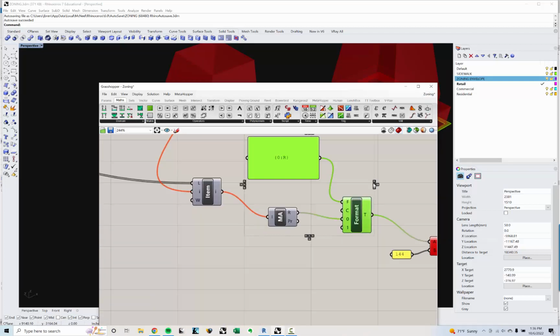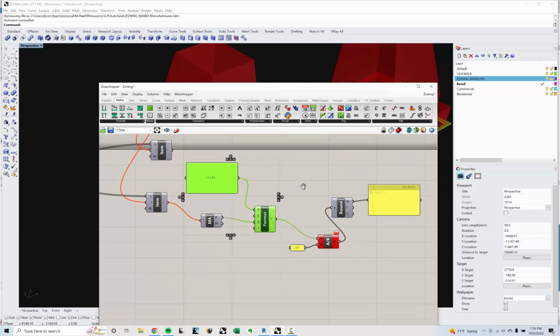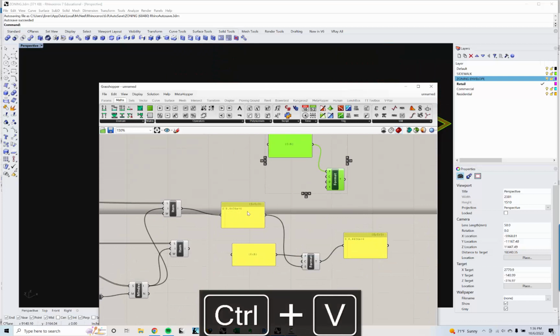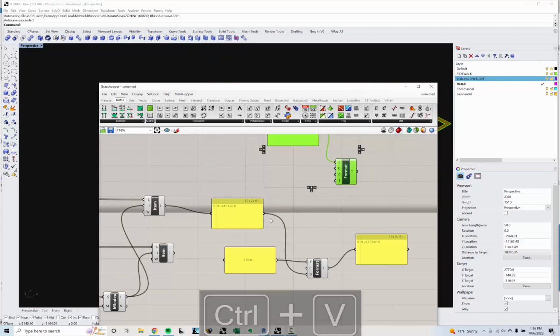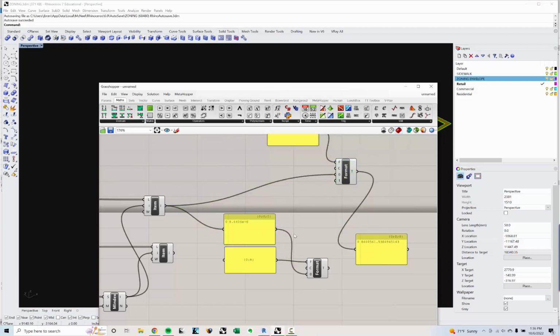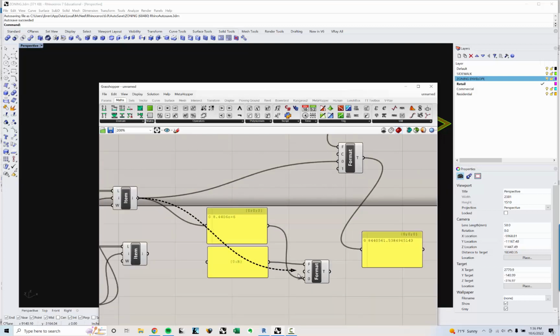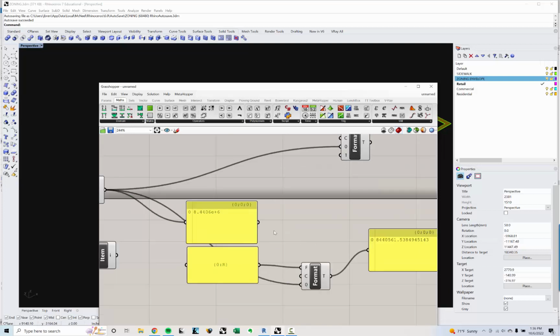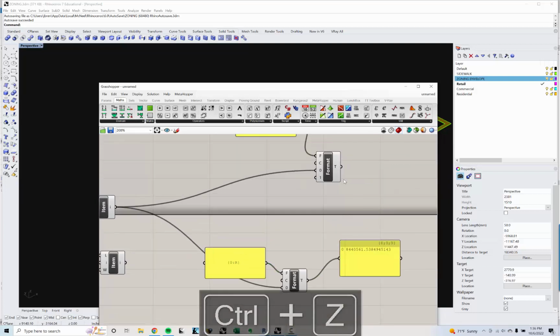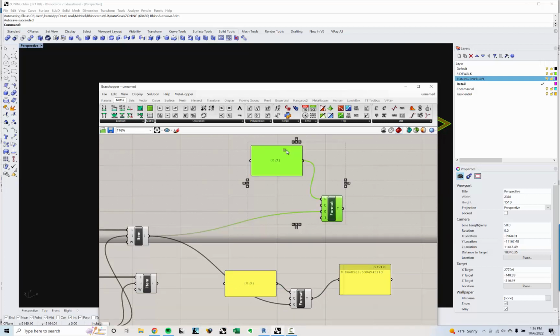I'm just going to cut and paste this and see if this gives us a better result for some reason. Maybe it's got to come right out of there. Yeah, you know what it might be? It might be the panel is messing this up. So if I take this value right from there, yep, it's the panel. So for some reason, if I use this panel and feed it in, it doesn't give me that. If I just bypass the panel, I get what I'm looking for. So that's what I want.